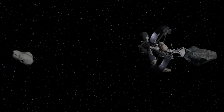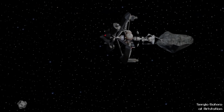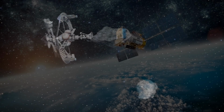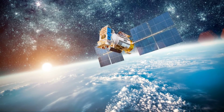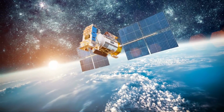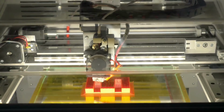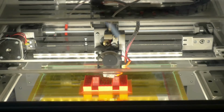Asteroid mining companies could know they've got a place to dock and unload, refuel, repair, and get some relaxation before heading off again. You could have repair bays so that potentially a satellite could be repaired, or even assembled from parts, right there, rather than needing to design it for fitting into one rocket payload, and eventually being pushed up to a graveyard orbit or down to burn up. If your 3D printing is good enough, you could manufacture replacement parts or upgrades right there.